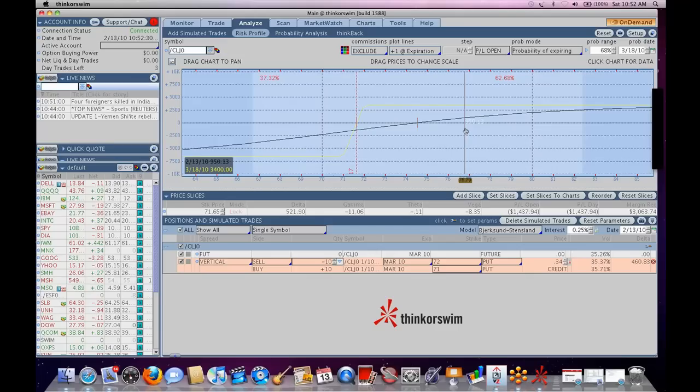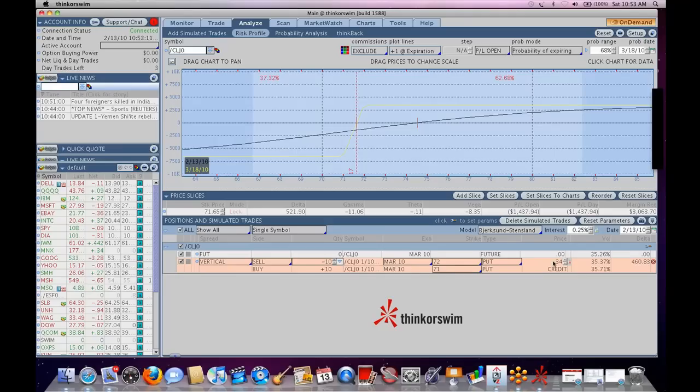So the probability of me making money is anywhere above my break-even point. My break-even point at about 71.69, 71.67 is 62%. 37% probability of being below that price. And that kind of conforms, as if people like to do this in their head or if you like going to the racetrack. If I sell a one-point put spread and take in a 34-cent credit, that's basically a 66% probability of making money, roughly two-thirds. Okay, if I sell a one-point put spread for about 30 cents or so.